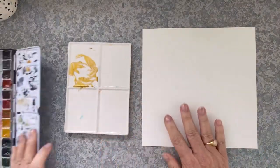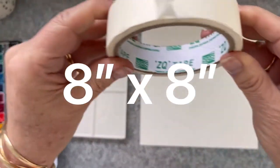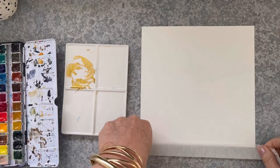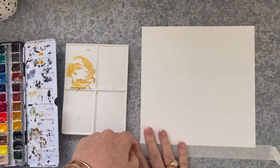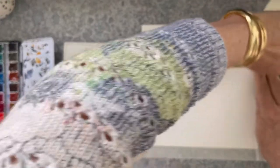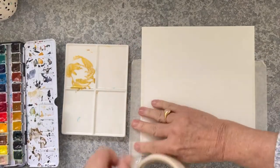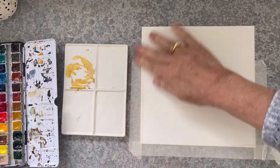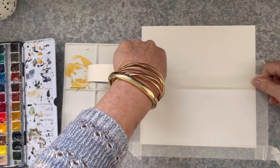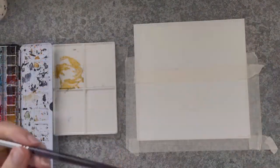Now I have my palette ready to go, and I have my paper cut to 8 inches by 8 inches, scored down the middle, and I have my ZQ tape, and I'm taping off just a very narrow border for this card. So the border is about 1/8 of an inch, between 1/8 of an inch and 1/4 of an inch. And you're going to see how easy it is to paint the background.